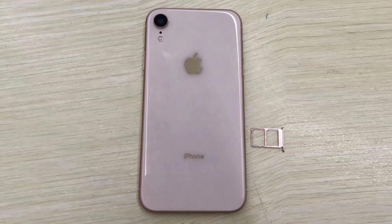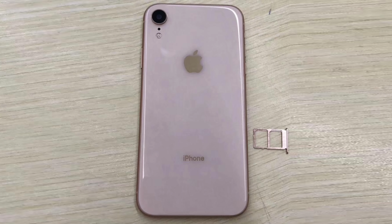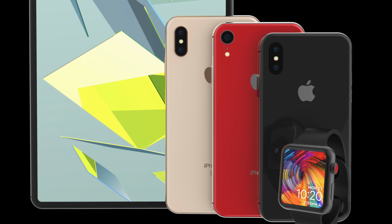This matches the iPhone 8 gold. I don't know why, but it looks so good on this iPhone. Man, these things are going to be killer in sales, seriously. And the red one is the Product Red, but without the Product Red label, so it's just going to be a red. It seems to match up with that color perfectly.